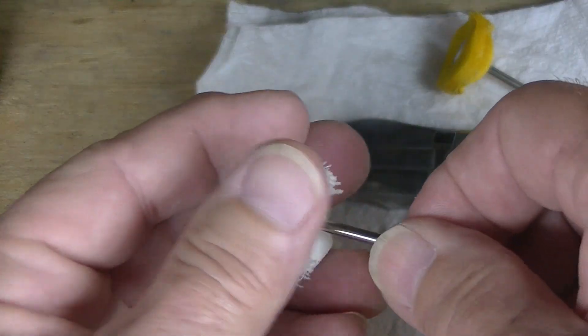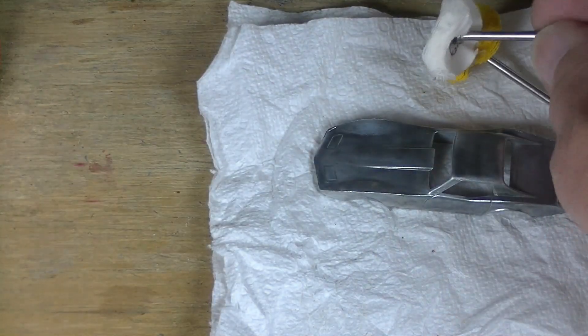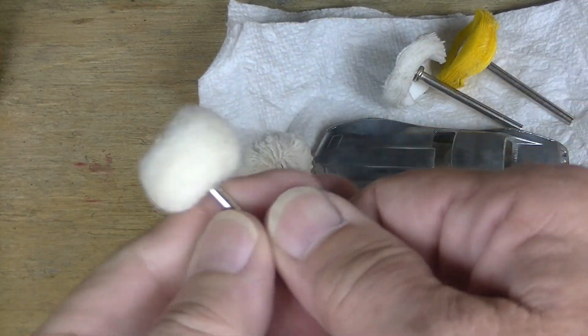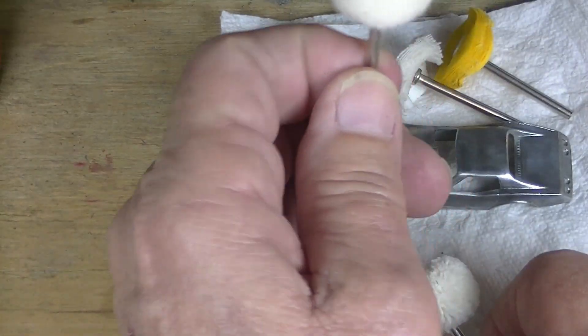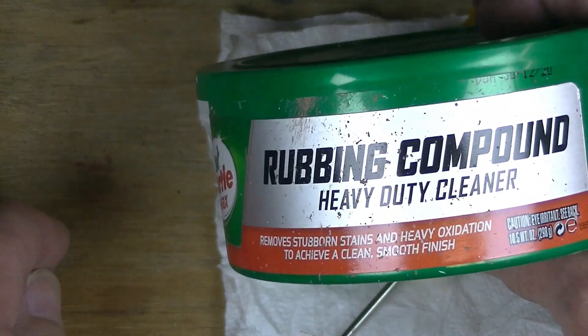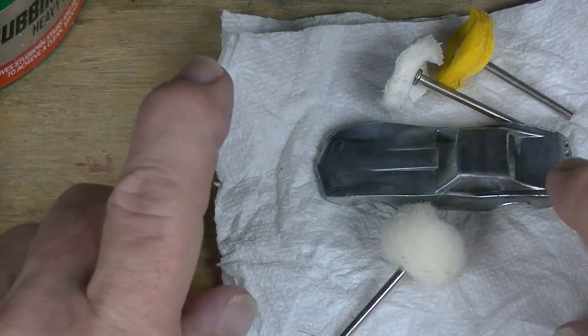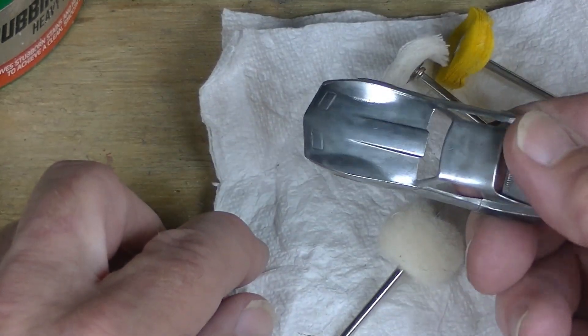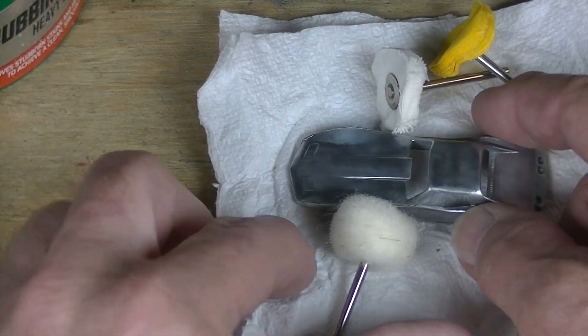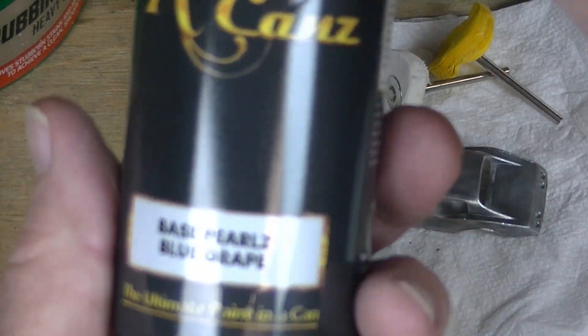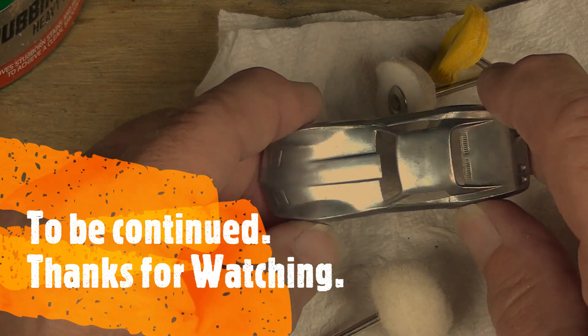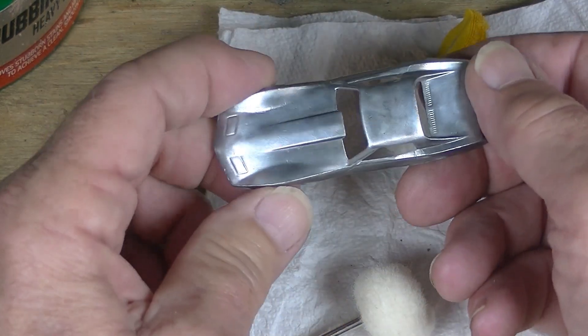Now this one works good also, but it's just zinc. I may skip this one and just go to this one. We'll see. But automotive rubbing compound - it's really not necessary. I mean it's good to paint right now, that's not the finish I want. I want the chrome, you know, as you saw in my last video, because this guy is going to be not the blue, it's going to be the ruby red. Ruby red. I'm going to buff this up. See you later.